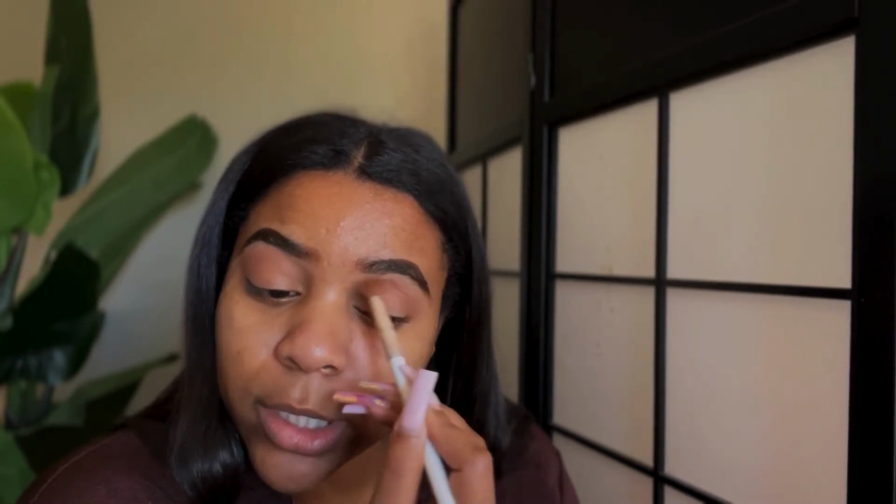So next I'm going to go in. The shade that I used, for anybody who is using this palette, is Cinnabutta, and now I am using, what is this color? Bar Buns. I'll have it all down below. So again, you're gonna pack on, but pack on lightly. I think we pack on too fast because we're impatient, and you have to be patient. Blend for your life. Blend until you can't blend anymore. And yeah, you're gonna see me go in with all types of things. When I'm really trying to get my eyeshadow done, I use a lot, and I go back in and I blend until I can't blend anymore, pretty much.